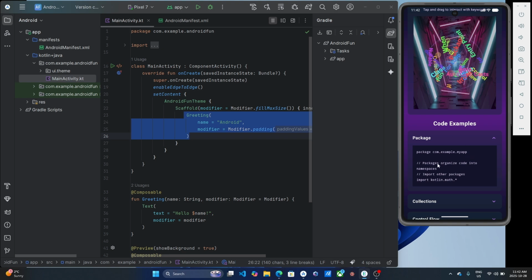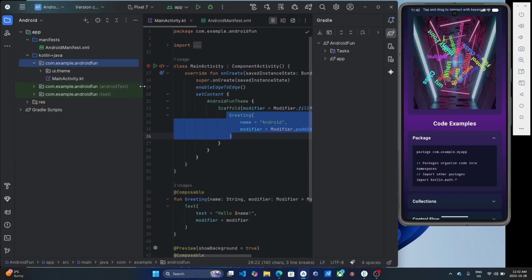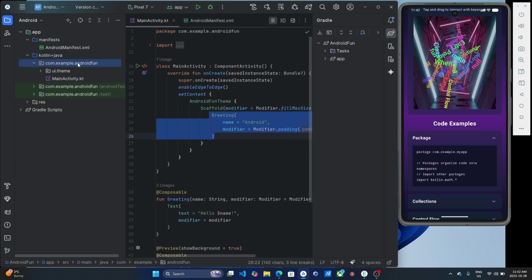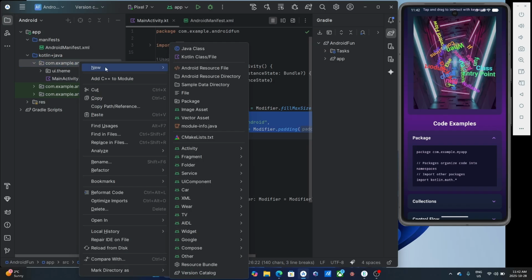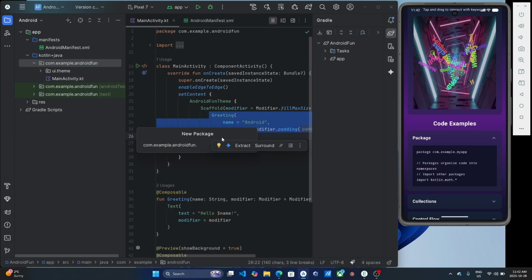A package will organize code into namespaces. So we can create a package. This is our application package, and we can right click and click on new package and call it screen.